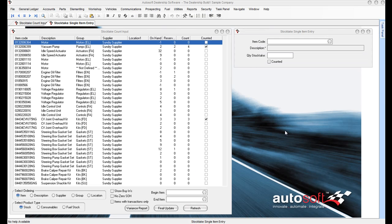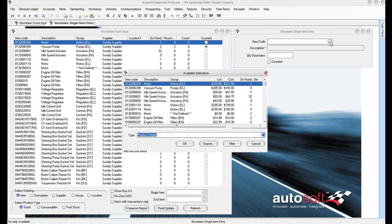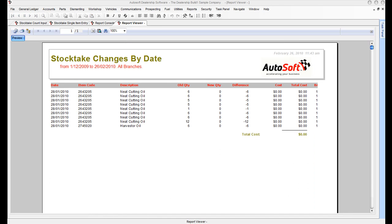Get the benefits the stock take module brings. Whilst flexible enough to stock take your entire inventory at once, it can also accommodate gradual, bay-by-bay stock take, or even one product at a time. With this feature, regular ongoing stock take becomes a reality. Receive the information about the discrepancies in stock that exist, giving you the power to take action when required.